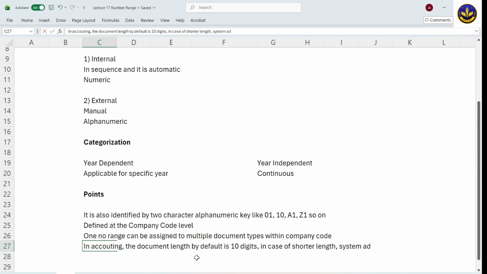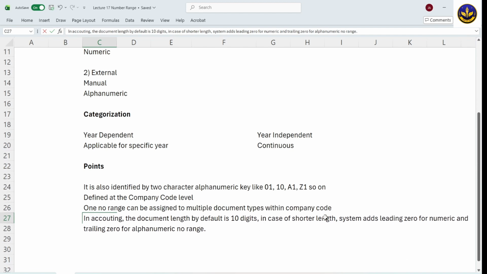The system adds leading zeros for numeric and trailing zeros for alphanumeric number ranges. What do we mean by this?